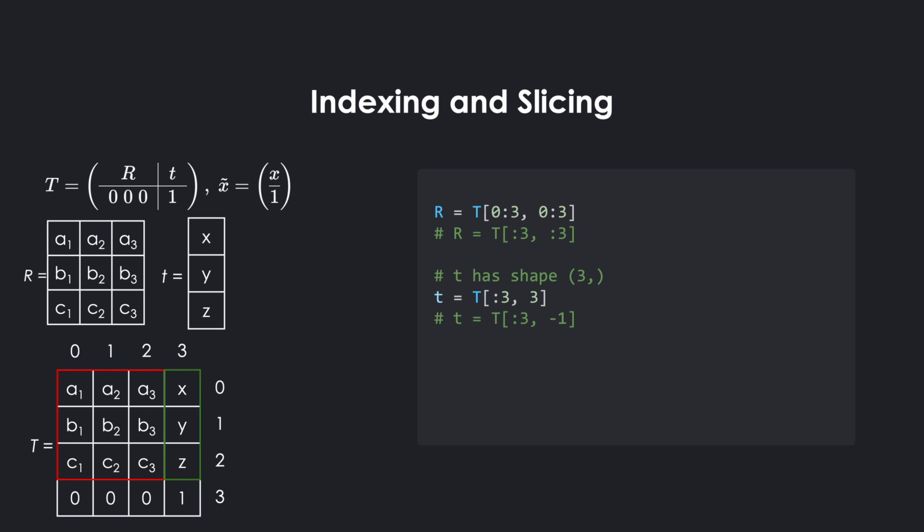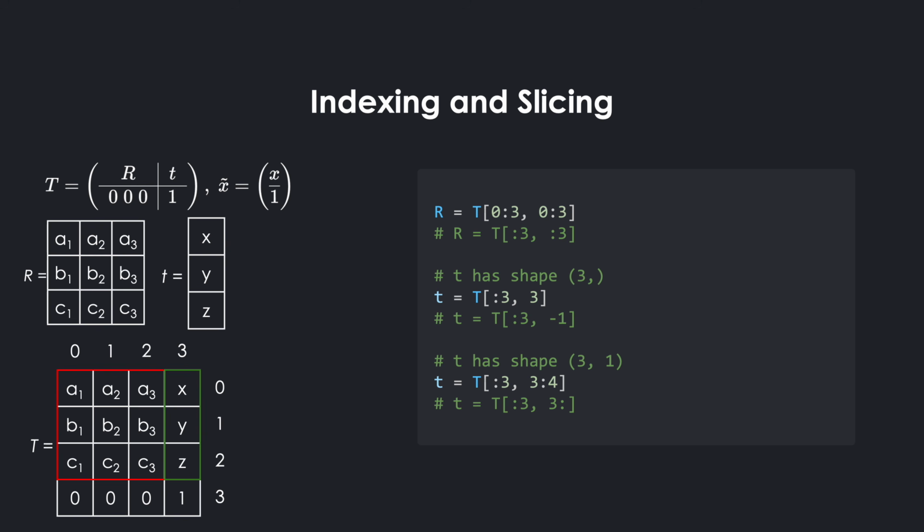But we might want to concatenate R and T again later into a 3x4 tensor. For this, R and T would need the same number of dimensions. R would be a 3x3 tensor and T a 3x1 tensor. To achieve this, we could also use slicing in the following way: T = T[:3, 3:4], or T = T[:3, 3:], as going to the end is the default. This pattern of using one-element slices, like 3:4, is common to conserve one dimensions.